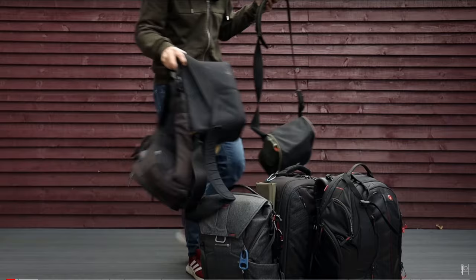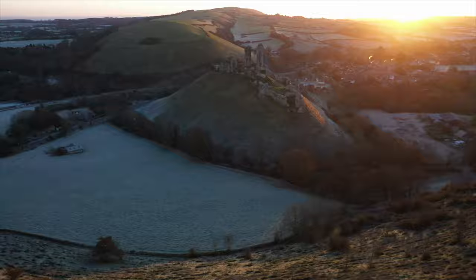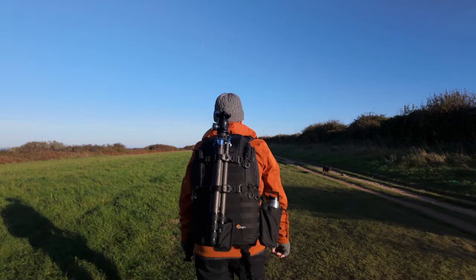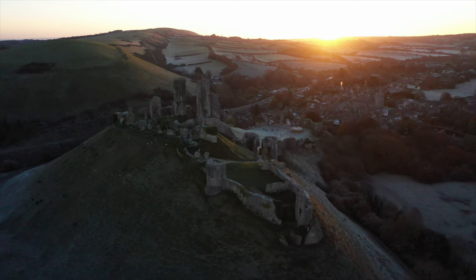If you haven't seen my previous video which I called 'My Camera Bag Addiction', I admittedly have too many camera bags, but they're all missing something — and those features are in this bag, which I'll get into in a little bit. I am here for a long weekend and I have rammed this camera bag full of all my camera gear for photography and making YouTube videos, and I'm just going to see how it performs.